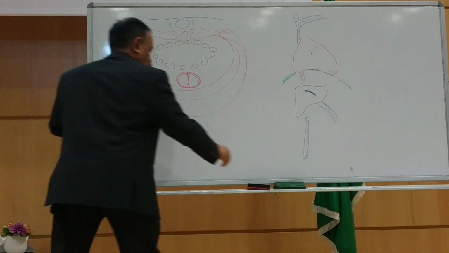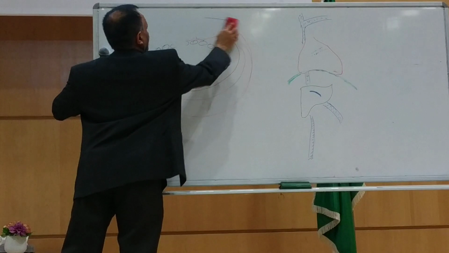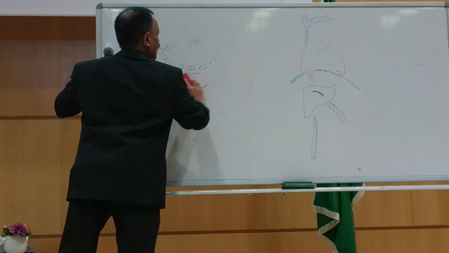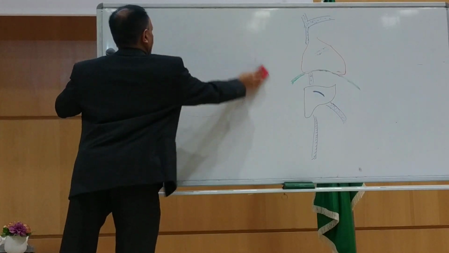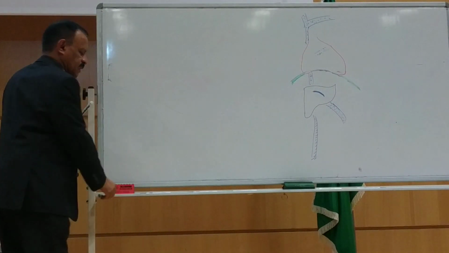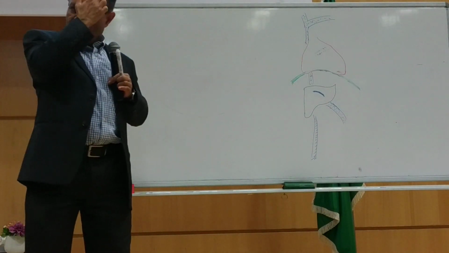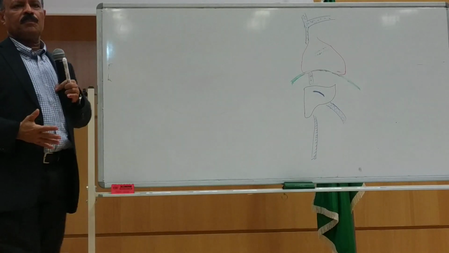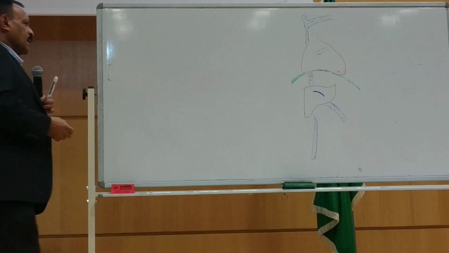So I'm taking it out because I have to draw other things over here, just to make you understand how it is developing. And that is the interesting part. And remember again, I'm trying to emphasize the venous system. The venous system first, then next week and the following week we'll talk about the heart development. Very interesting. And then come to the arterial system and some clinical part over there.